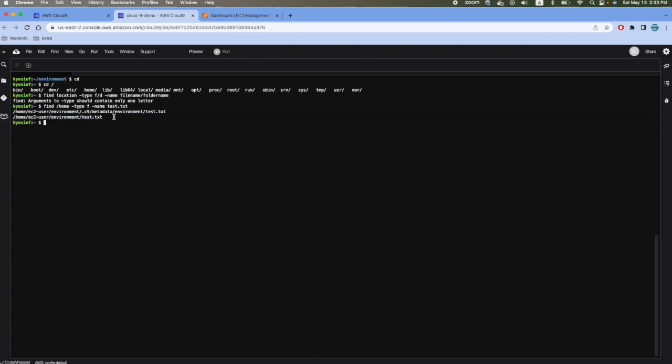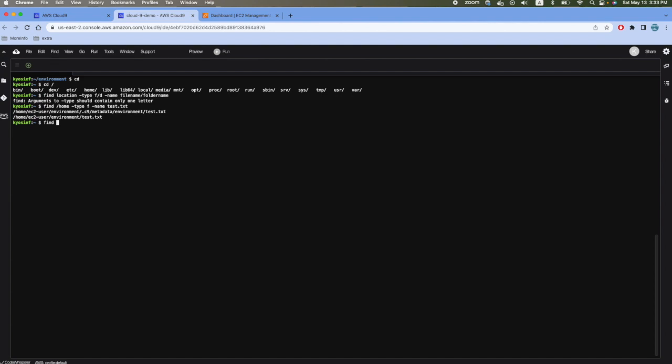I'm searching under here. We can even go there, but let's not worry about it because we can find it from anywhere, as long as we know the parent of those locations. So I hope you got it, and how to find a file. Let's continue to find a folder.